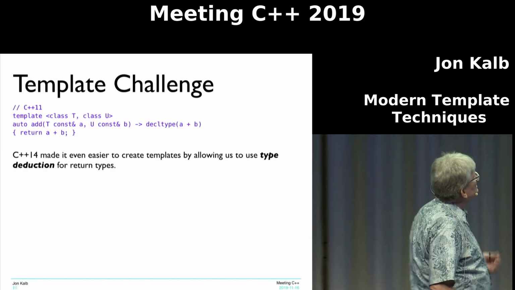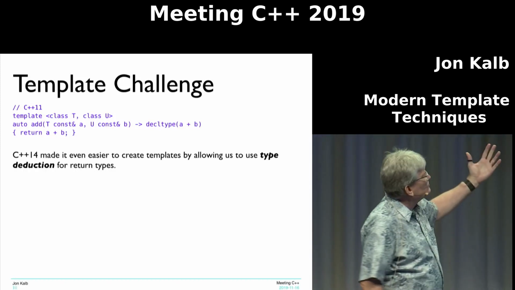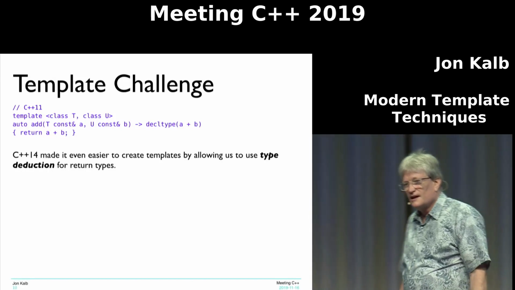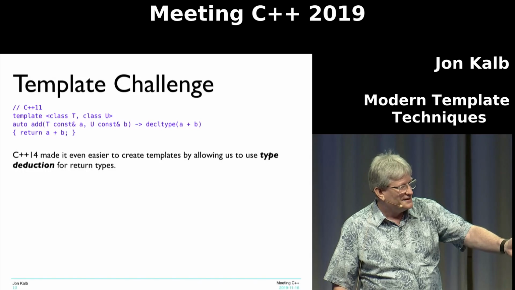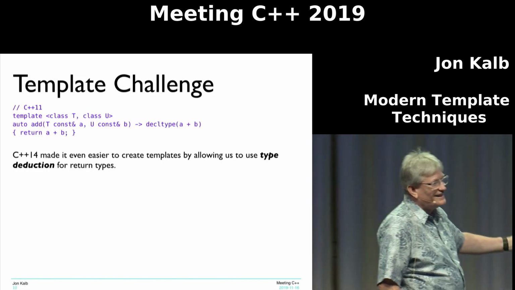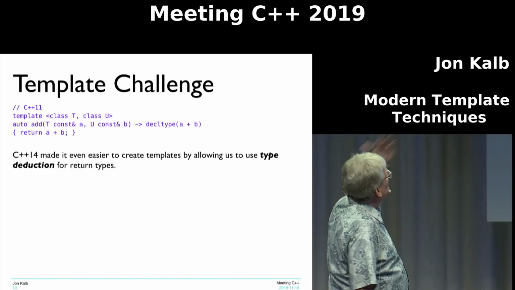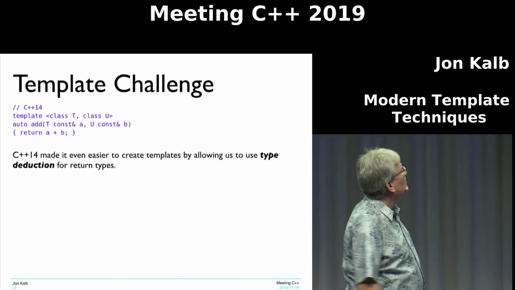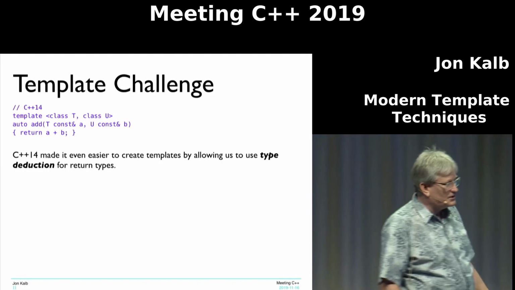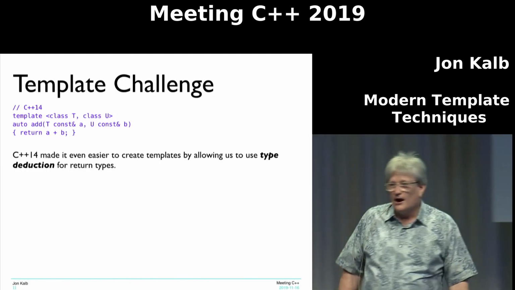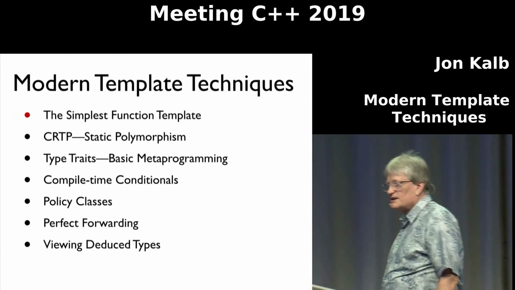This, of course, is C++11. In C++14, now we have another tool. What would that be, Peter? Right, we can use auto to detect what the return type is, and so in C++11, it's even simpler, right? Or 14, it's even simpler, okay? All right, so that's our simplest template function.